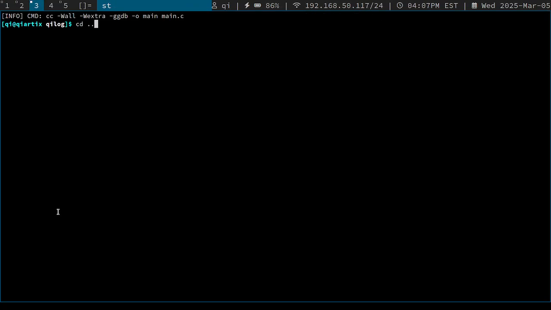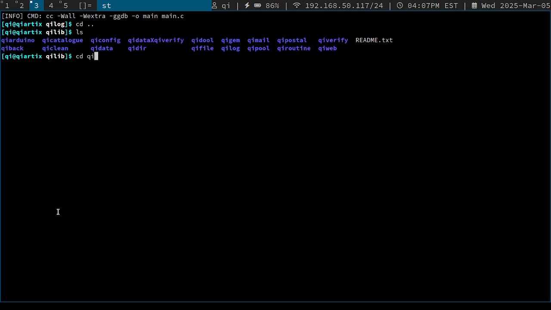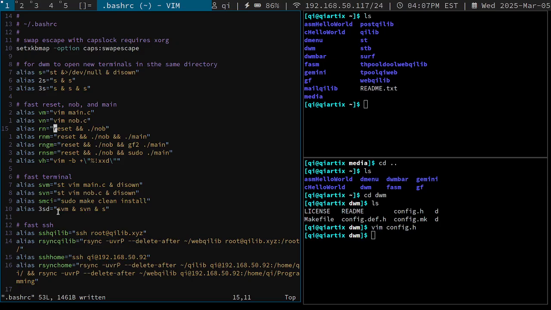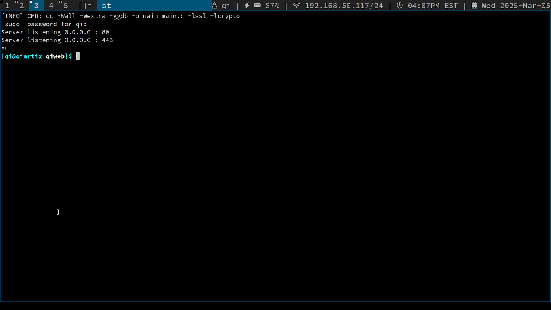I guess we don't really get anything to see there. Oh, well. If I type RNSM, it builds it, and then it tries to run it, like so. So RNM is without sudo, because running something on port 80 requires sudo.